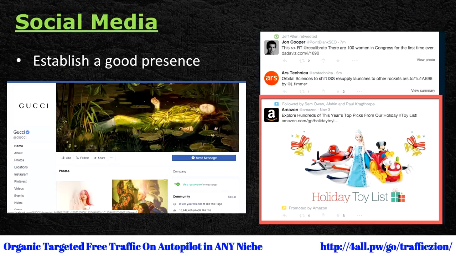Next up, social media. Now, social media is a big part of the internet right now. Interactions on social media do not directly affect page ranking. However, social posts that generate a lot of links or clicks boost traffic to the site and generate link shares. So establish a good presence on social media with links to your website. Okay, so this includes advertising, sharing links in your blog posts, and social media posts, be it Facebook, Twitter, or even Instagram for that matter.